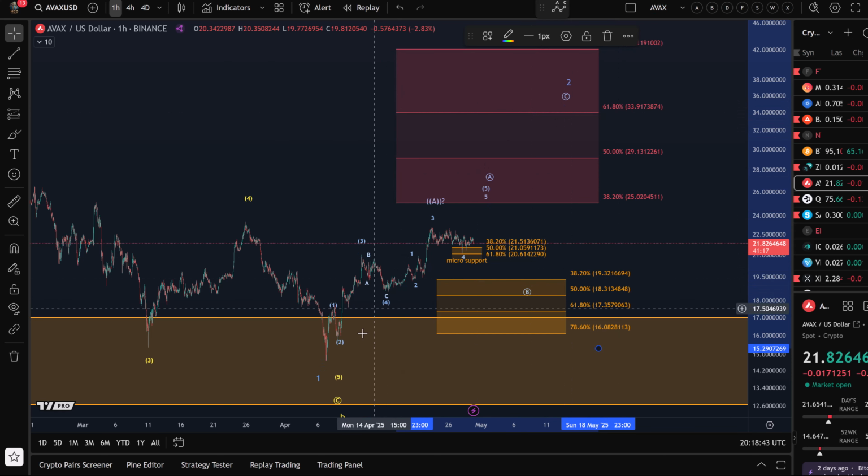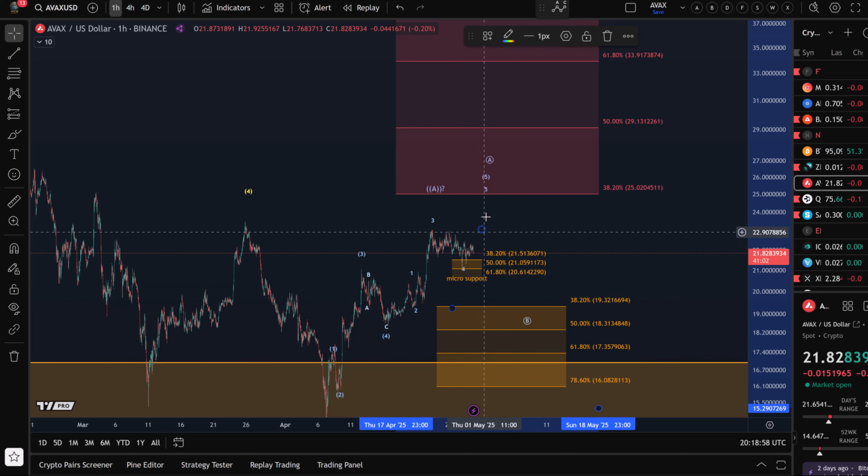And as you can see, even if this is a 5-wave move up, which it might be here from the April low, it's just too small to be clearly a wave 1 or something. So I'm tracking it, first of all, as an ABC structure, which means in the very short term, there could be one more high, even though it starts to look a little strange, that takes us into the region above the March high. Well, the late March high here, 23.50 to the $25 level, which is the 38.2 retracement. Could be one more high as long as we're holding above micro support.